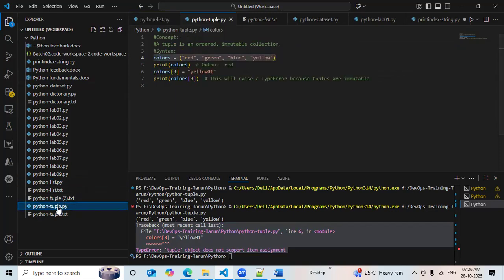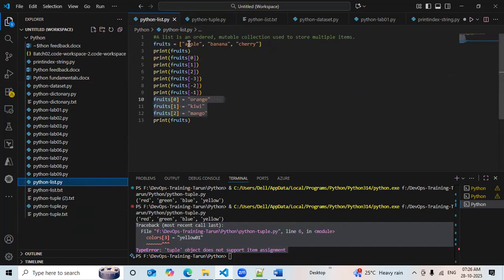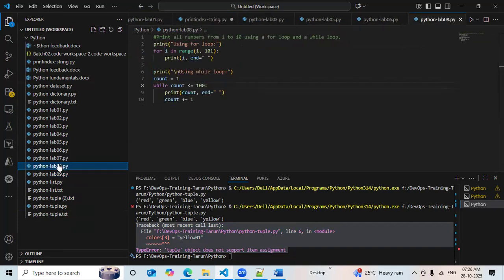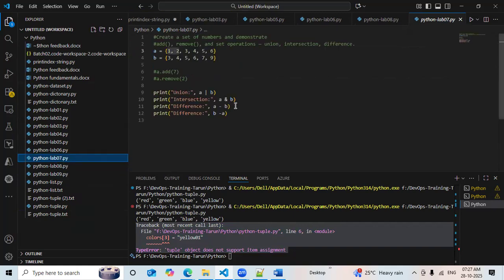I hope the tuple concept is clear. A tuple also has multiple values for the same variable. You can print it, but you cannot modify anything. That is considered a tuple. In a list, you can have any number of items, you can add, remove, print based on indexing, and change based on indexing. This is the list part, and this is a really basic thing. And this is your for loop to understand how it works, and while loop how it works. And this one is going to help you with intersection, union, all those things.